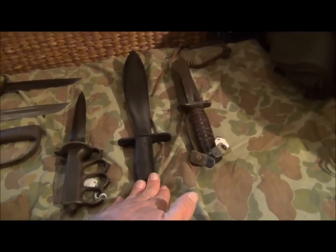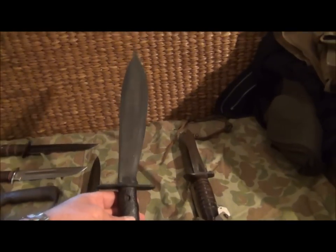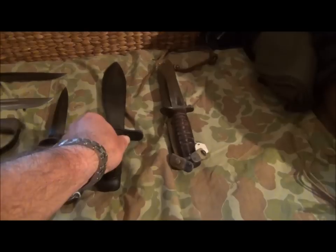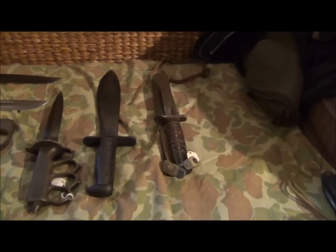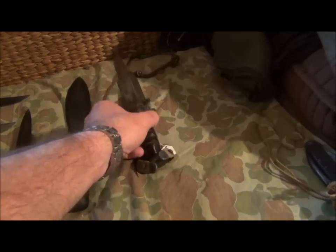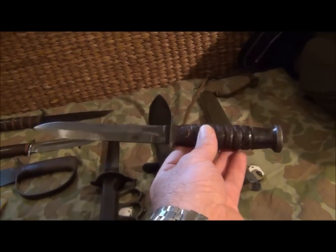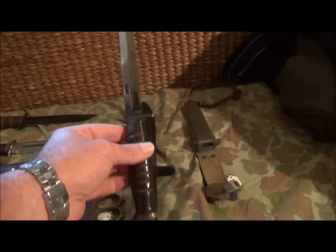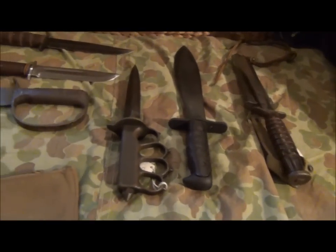The US Marine Corps issued a series of bolos to their corpsmen. Obviously they found utility as fighting knives as well as general-purpose implements, but it was formally issued to corpsmen for the purpose of cutting down small trees to make stretchers. Alongside that we've got another iconic fighting knife - the M3 Trench knife, derived from the carbine bayonet. There are a number of different variants of this, and it's something you see commonly with US Airborne forces, kind of strapped to their leg. Used extensively in all theatres, but really more associated with US Airborne perhaps than the others.